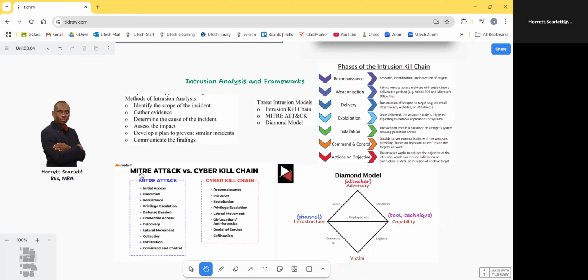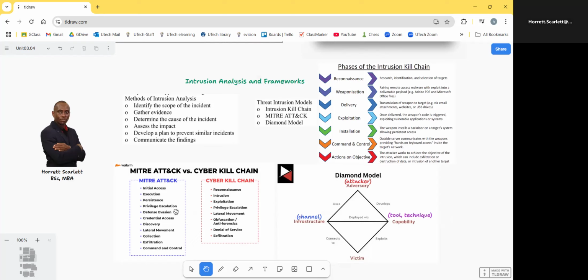Another well-known model is the MITRE ATT&CK model. And if we have a look here at what it lays out, once again, this is from the perspective of the attacker. There's the initial access, which of course would have been done based on doing some background work, reconnaissance. There's the execution. There's persistence. We spoke about this over here, where we want long-term residency in terms of the system.